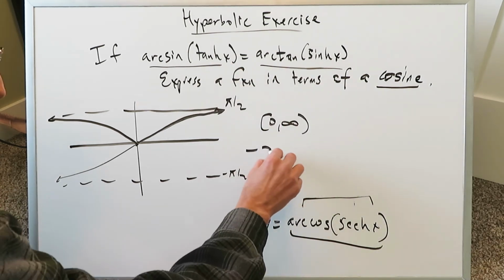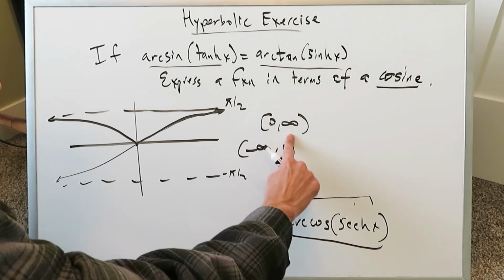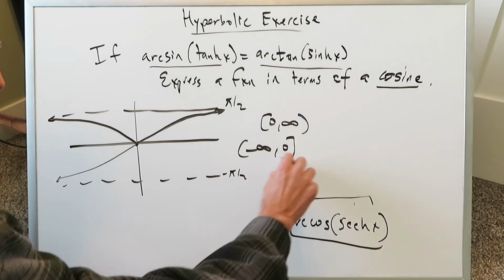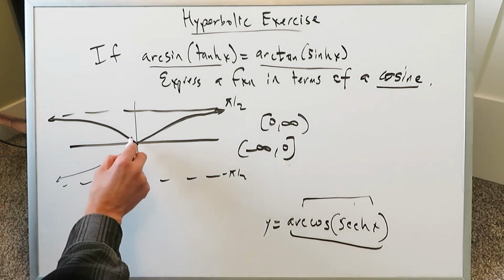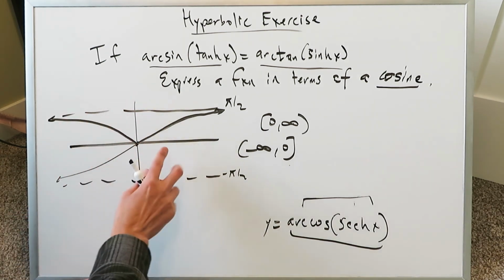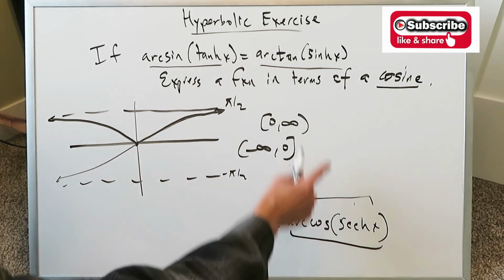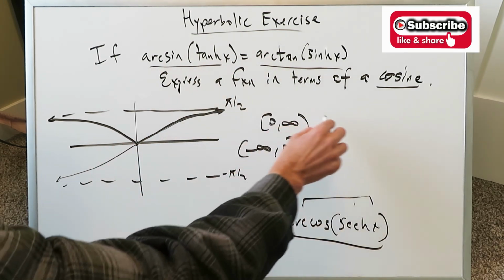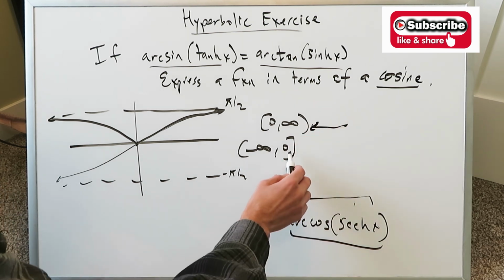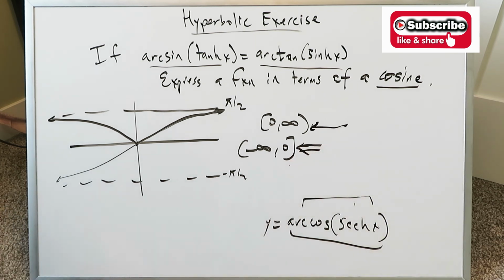But for a domain from minus infinity going up to 0, I won't include 0 here specifically. Actually, we even can, it doesn't matter. Then this function right here assumes this curvature, and it becomes an even representation. It's an even function, symmetric about the y-axis, whereas these are odd functions, symmetric about the origin. But there it is. These three are all equivalent functions for this domain right over here. They're just not equivalent for this part right over here because of the odd function and the even function nature of these functions.